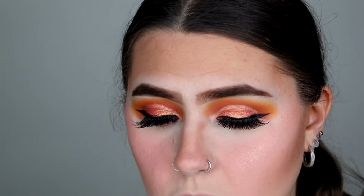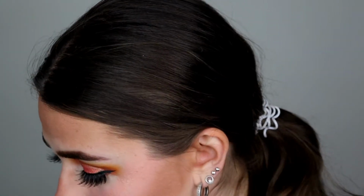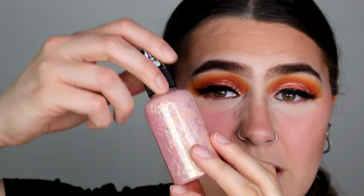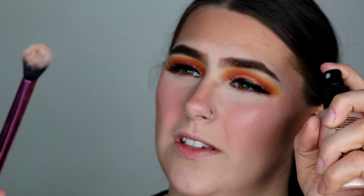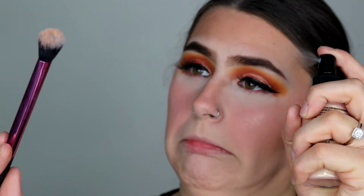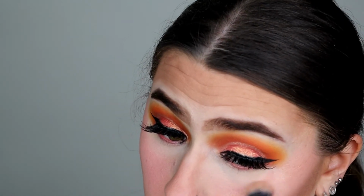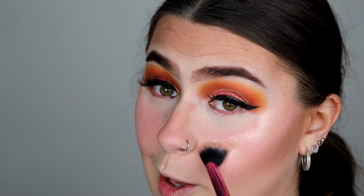In matter of fact, I've actually got a setting spray to try. I'm actually going to use this to dampen my brush, because why not? This one is the Magic Mist Illuminating Setting Spray. You can see it's really, really pretty and very illuminating. So I'm just going to spritz my brush first. Give that a spritz. Oh, that's a lot better. There we go. Okay guys, let's finish off the eyes.